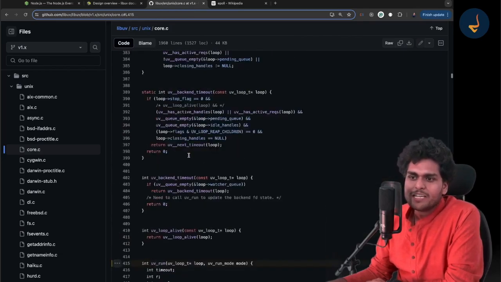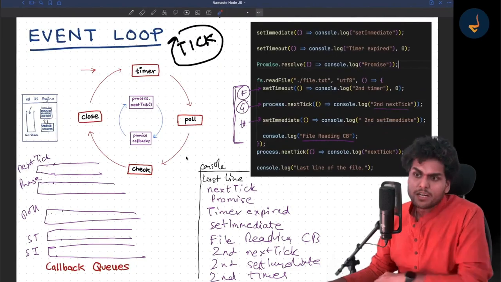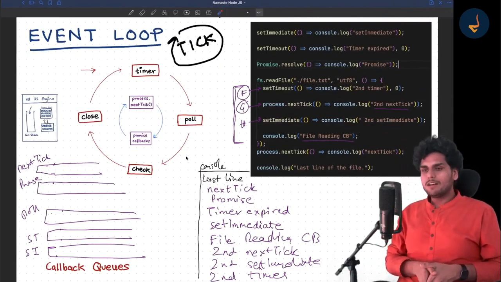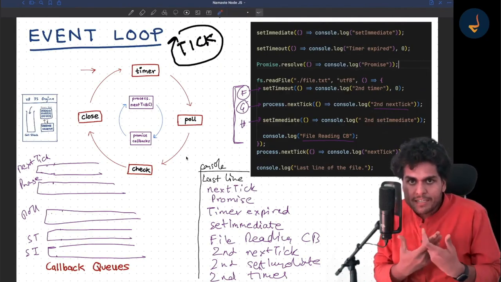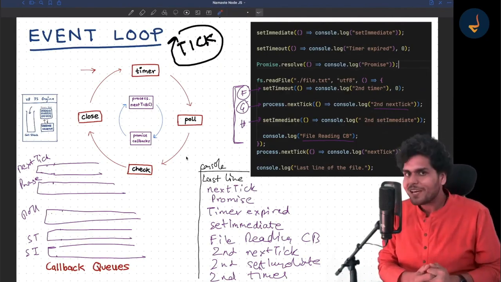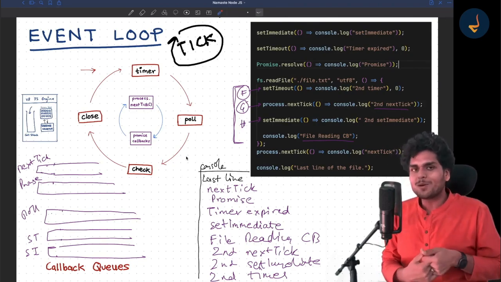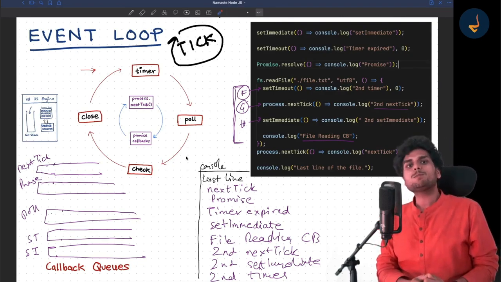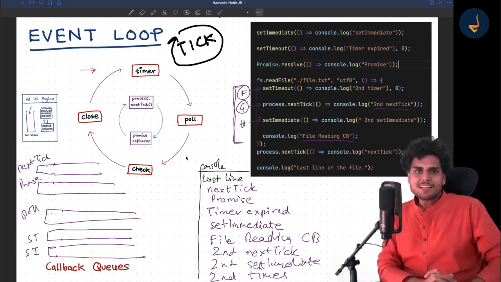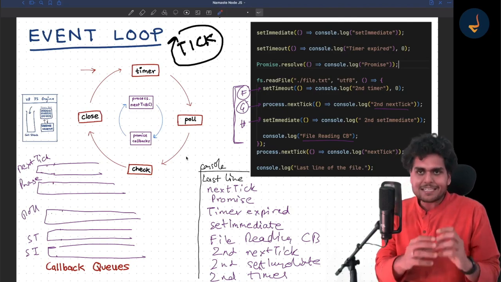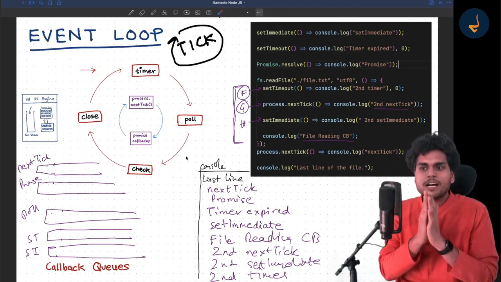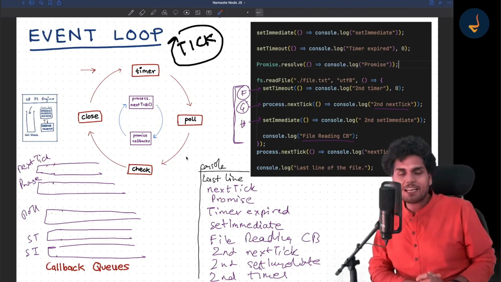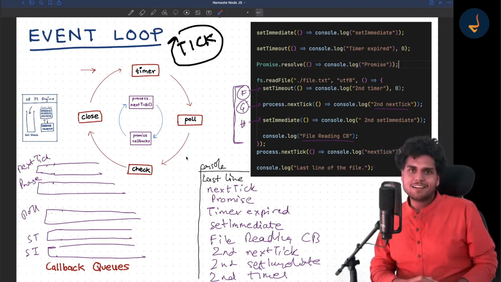Okay, so let's move ahead now. I wanted to explain and show you all these things because they are very important. The event loop is the core fundamental part of libuv, and libuv is the superhero. Libuv is the core part of Node.js. Without the event loop, Node.js cannot exist. All the asynchronous tasks and all the non-blocking IO happen because of the event loop. This is the major thing that you need to understand.